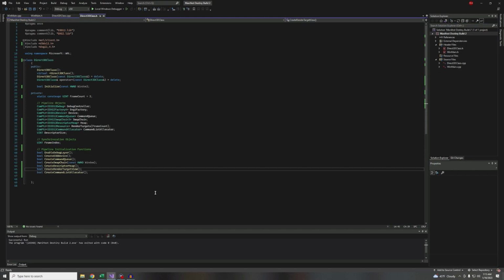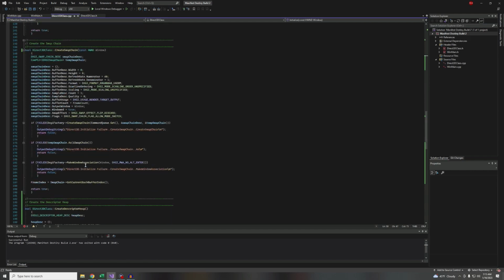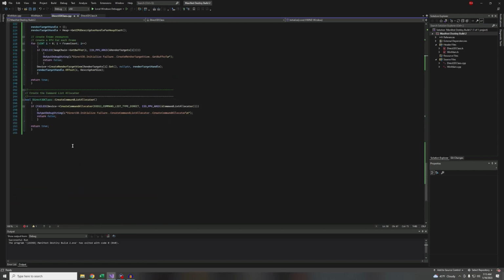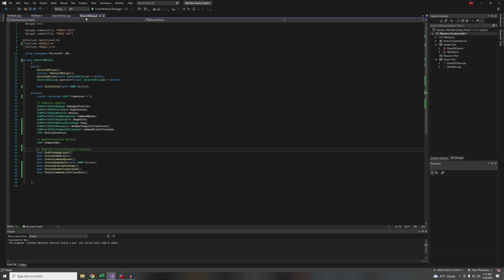So the next thing we have to do is load our assets, and that is just as complicated and convoluted as loading the pipeline, maybe even more so. I've already started working on it, but I'm not finished with it, so it may be another week or so before I get another video up, depending upon how that goes. It is kind of complicated, so we'll have to go through that. I'm sure it'll take multiple sessions to get through because this one did, and the other one's just as long, like I said. So, yeah, a fairly long class, guys. It's 250 lines already, and we're only halfway through it.